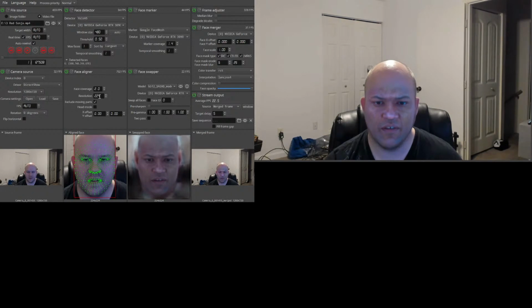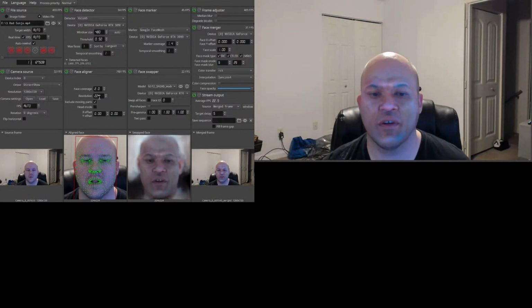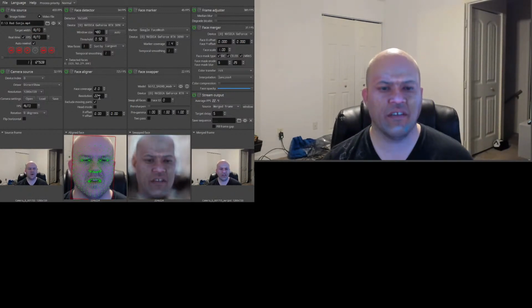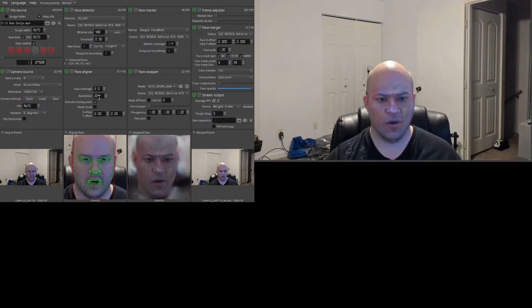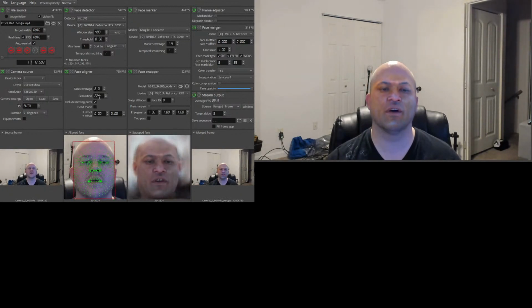Now I can set it to run at 224, and that's probably why it still works at an acceptable frame rate. It's still getting a little over 20 frames per second. The bottom teeth is where I'm having a problem with Laurence. I just went through and did an enhancement sharpening software on all my Laurence images, and now I'm continuing to train it.